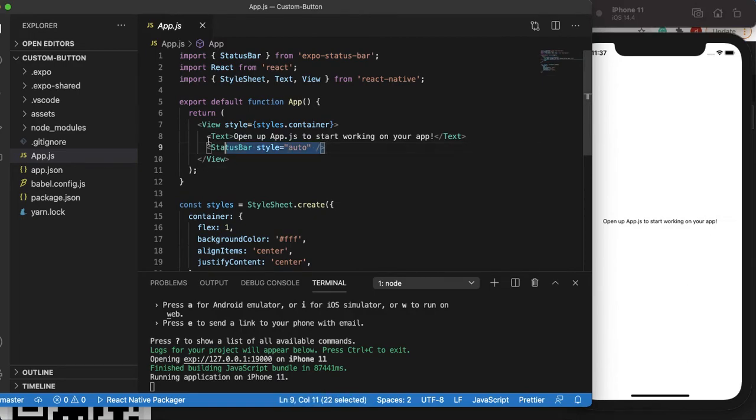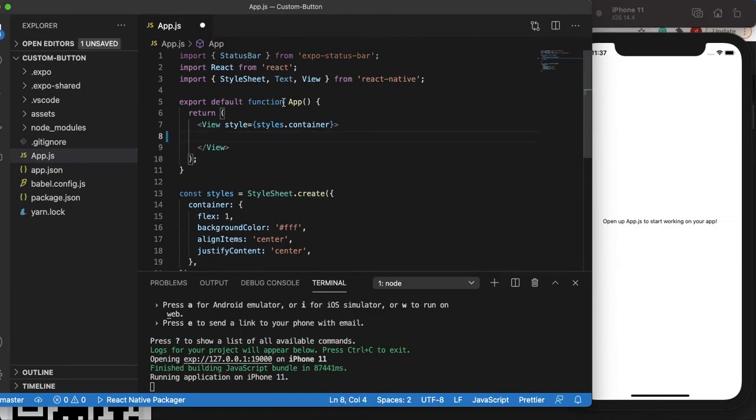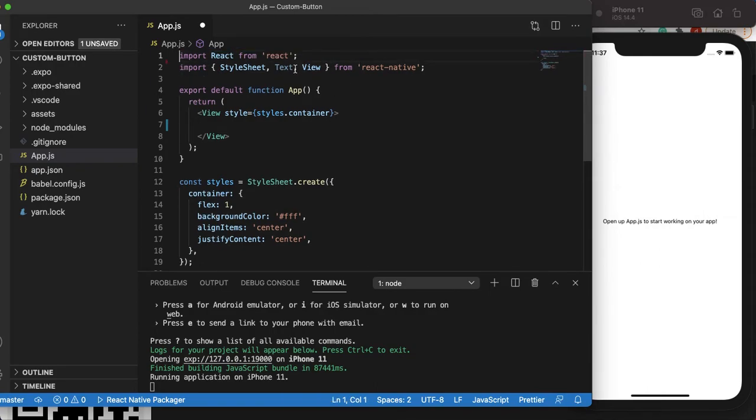To start this project, first I'll delete this text over here, and I think we also don't need this one. Text, actually, I'll be needing later. Now let's see the default button and how it works in React Native.